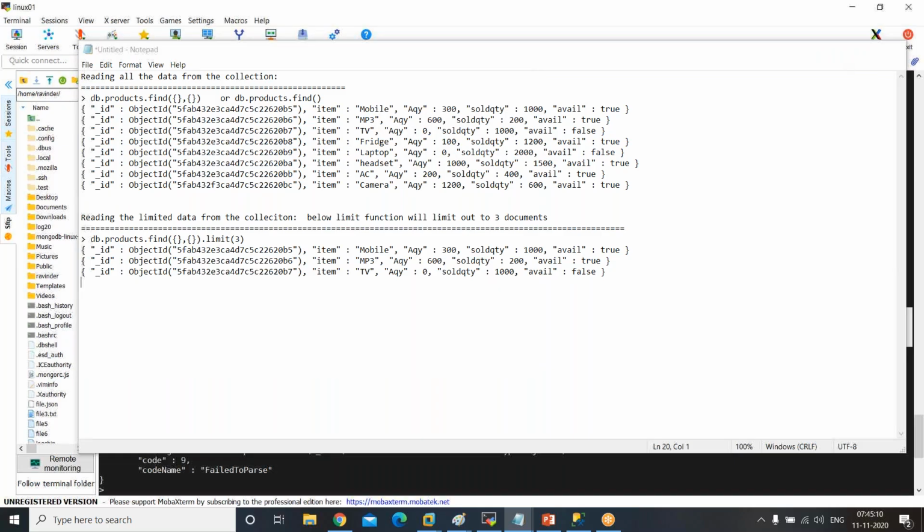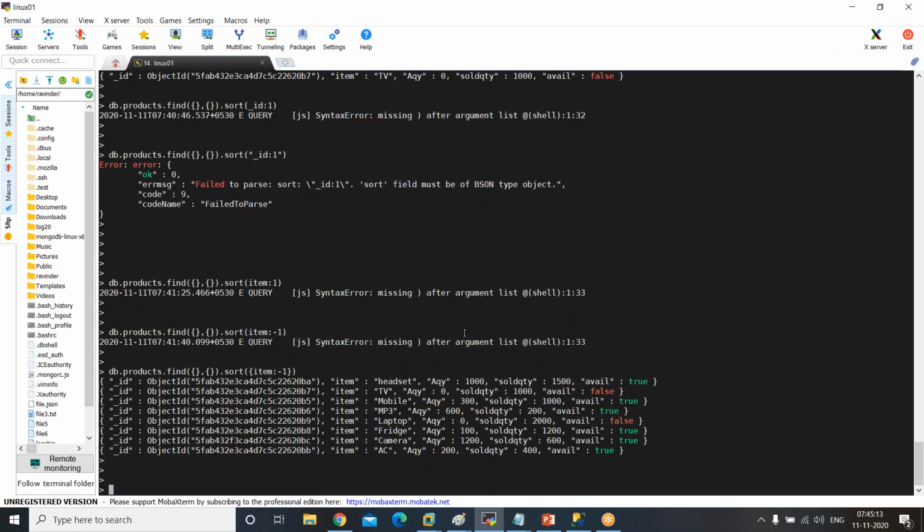Fine. So now this is something we discussed: sort. How do you want to sort the data? Sorting is a very important operation we need to be aware of, especially in Mongo. If you look at this, it went in alphabetical order. I have given -1, descending order. Okay, H is on top, a capital letter. Then T, M, L, A, C, F. The lowercase one is not considered there. Mongo is case sensitive.